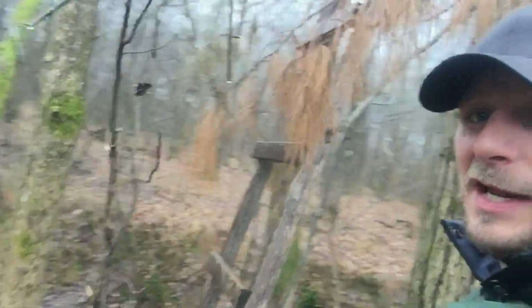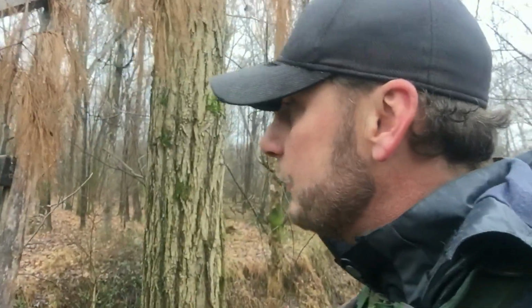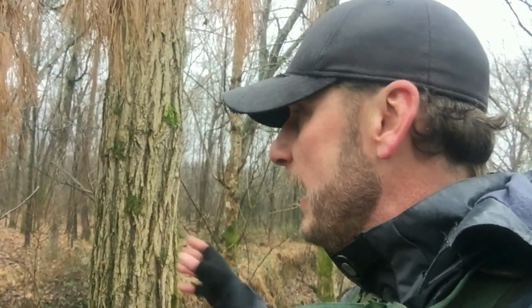Okay, there's the stand that I hunt out of. And a lot of you guys know it's just like 60 yards. I can see the shelter from here. But yeah, I hunt right here through. I walk pretty much because I don't ever mess with these deer out here unless I absolutely have to. So I've seen them out here when I'd be out here working on the shelter, you know. There's oftentimes I've seen them, so they pretty much know I'm not going to bother them, you know, until I am, and then it's too late at that point. It's either a good hunting strategy or the ultimate betrayal.